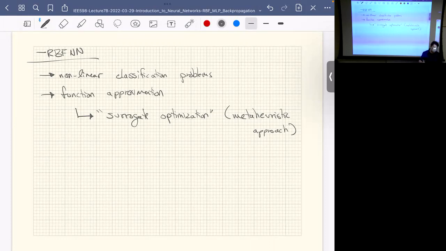Let's say it's a simulation that takes 10 minutes to run to get an output. It will run those as it needs. But over time, it takes all of the inputs and outputs that it finds, and it trains an RBFNN in the background to approximate your function. Then it uses the RBF to guide intermediate optimization steps. The hope is that over time, the radial basis function becomes such a good surrogate for the costly function that you can just optimize the radial basis function.